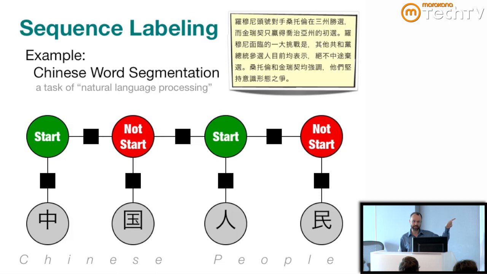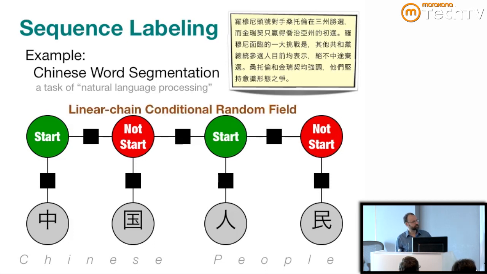Because I can't independently decide for each of these red or green variables which value to give it, because they all interact with each other. And so naively speaking, I need to consider all possible labelings of this sequence, and the size of that set is exponential in the length of the sequence. But thankfully, for graphs that are tree-shaped, there are efficient dynamic programming solutions that can make this fast.